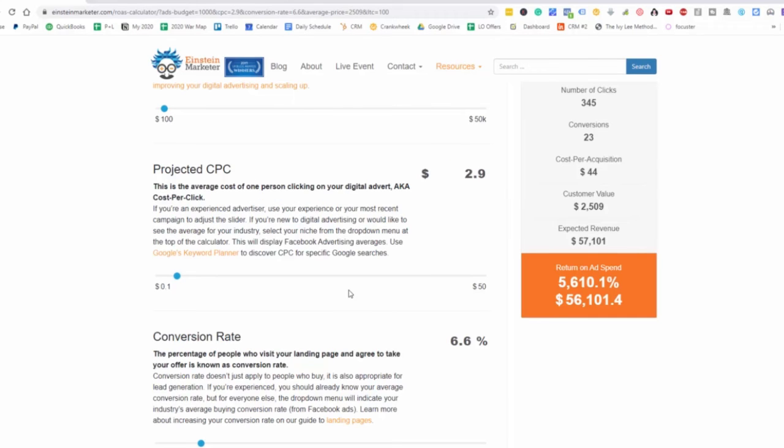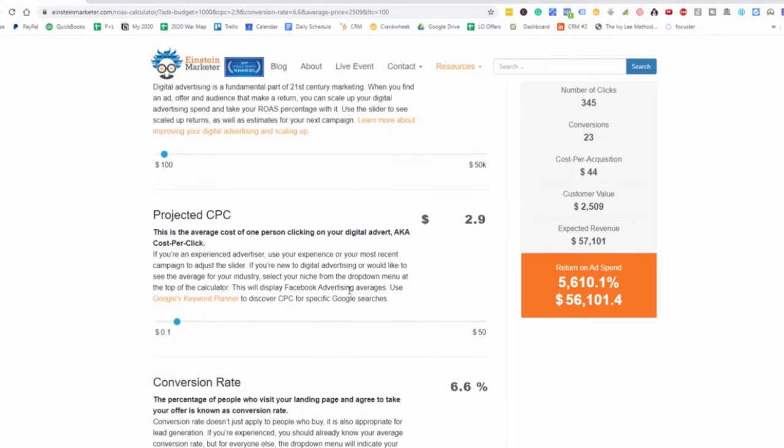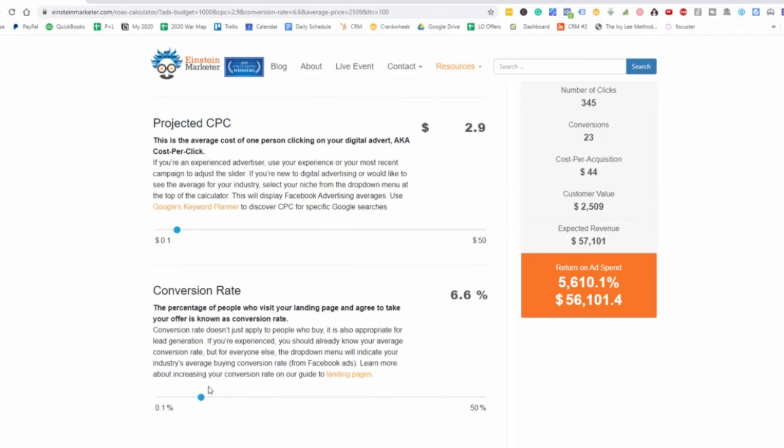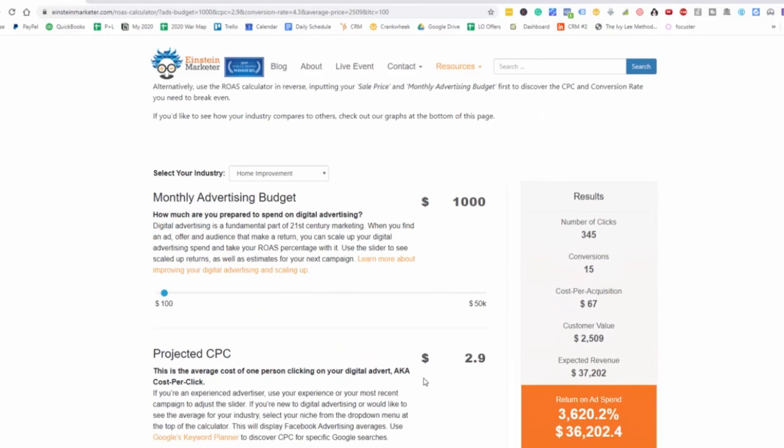And so let's even be a little bit more conservative here in the home remodeling space. And let's say that we only get 15 conversions here, right? Very, very conservative. Still, with just $1,000 in ad spend. And if they get 40, 50 or whatever, how many leads, and then only 15 of those actually convert into paying customers, that's still going to be about $36,000 return on ad spend. So it's still going to be massive here.